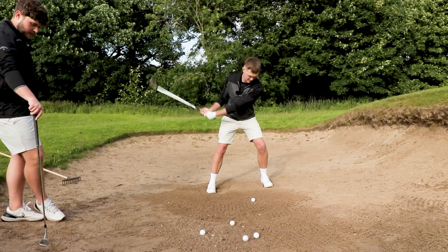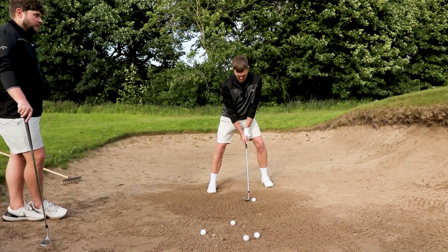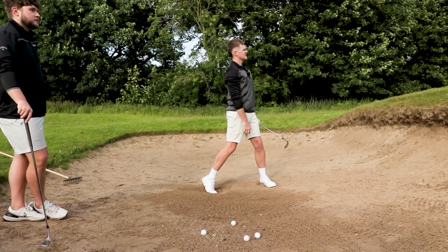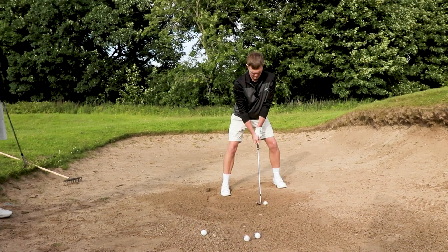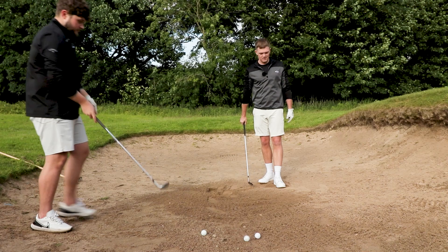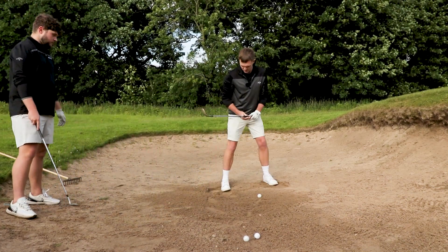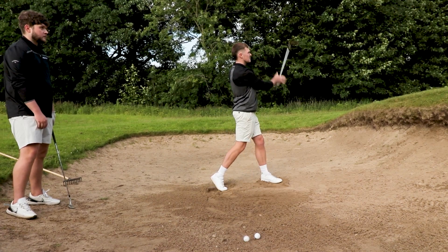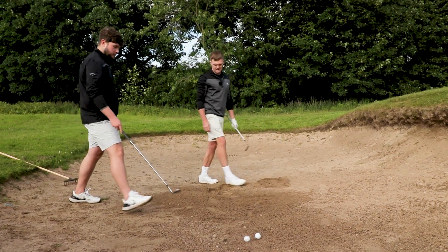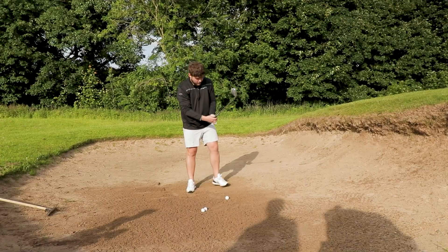Now it's time to put them tips into action. Let's see if we can get it first time. Like we said at the start of the video, it's not about where it finishes — as long as it's on the green and out of the bunker. Oh, touch big, bit clean, but it's out. It's stayed on the back there as well. It's out — and it's quite a big lip on that bunker. It's not perfect, but it's out. One thin, one fat — let's have one right. That's a good shot. You looked like it was further back than the first two. Even though it didn't sound amazing, it's gone 15, 20 foot.